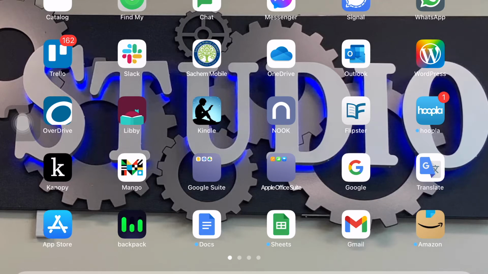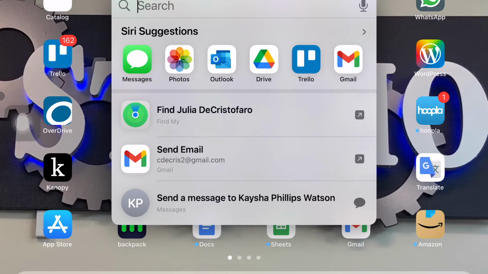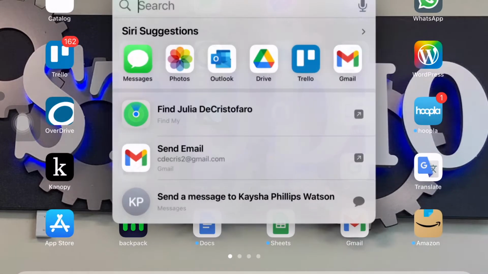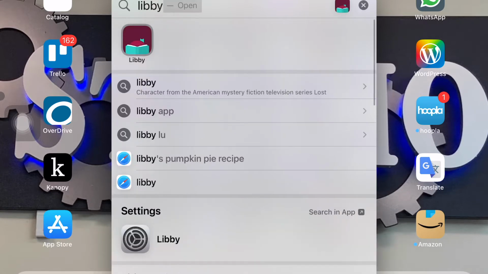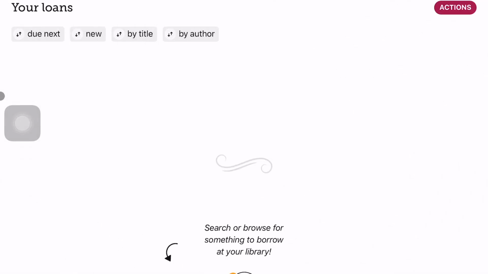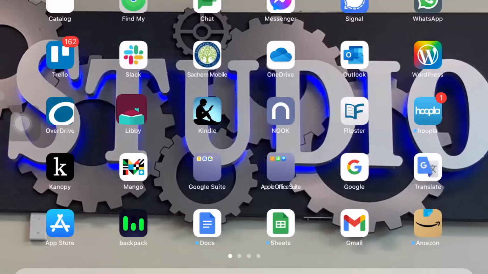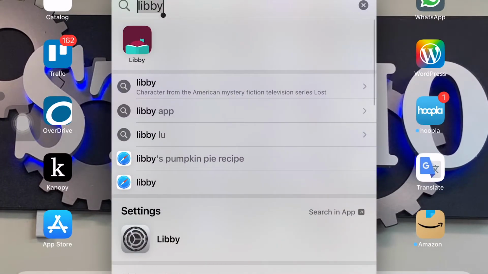If you take your finger, not swiping from the top, but putting your finger in between apps and just giving a quick pull down, you will get a search function. Let's say I'm looking for the Libby app. If I type Libby, there it is. I touch it, and now it opens. You can only do this search feature when you're in one of your home screens. So again, it's pulled down from just the center or anywhere where there isn't an app.